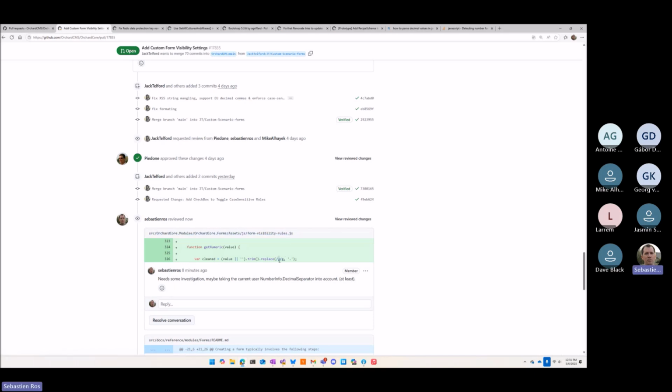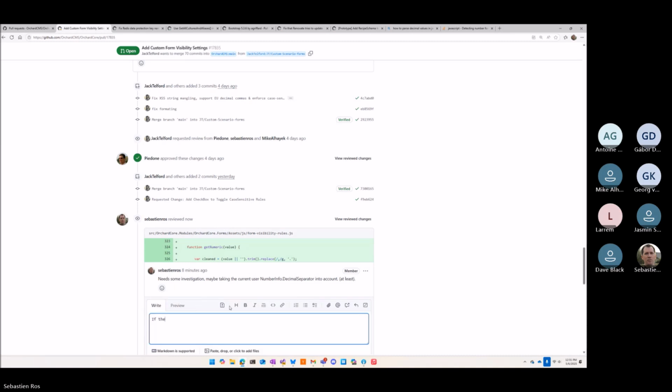And if it's using the exchange, so hold on, you want him to change the comma here to use the decimal separator instead? At least, if the exchange uses the server side decimal separator.